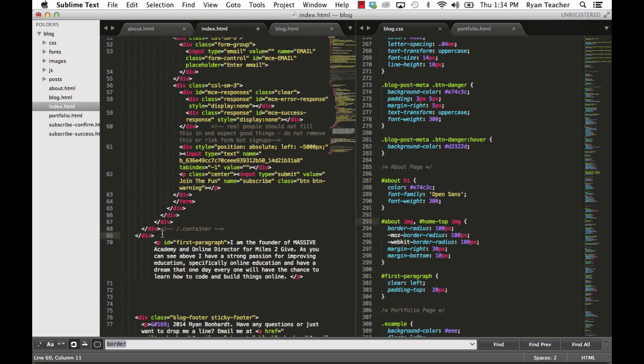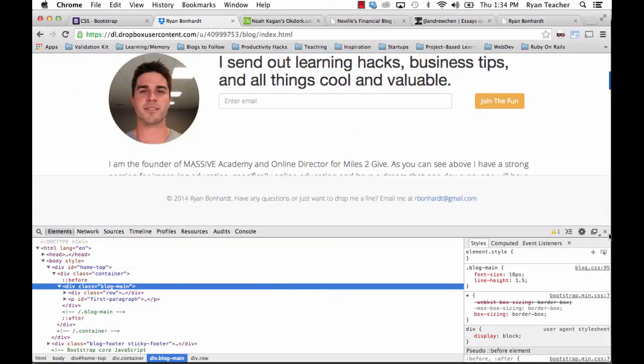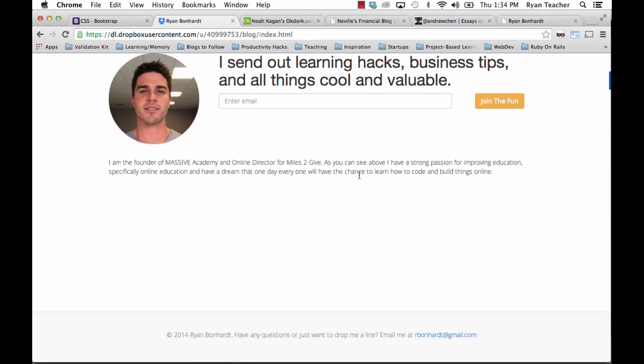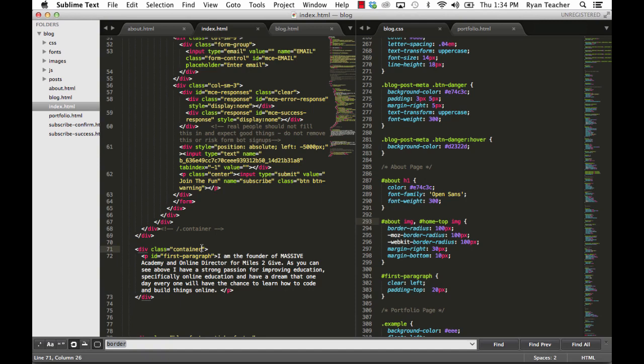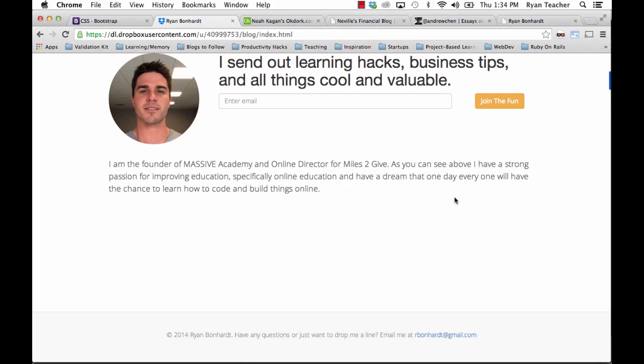And then we're going to have to do div class equals container, just to wrap in this paragraph right there. We got to give it that blog main so that it keeps the font size and line height. All right, so now we're all good. Now let's get to styling.